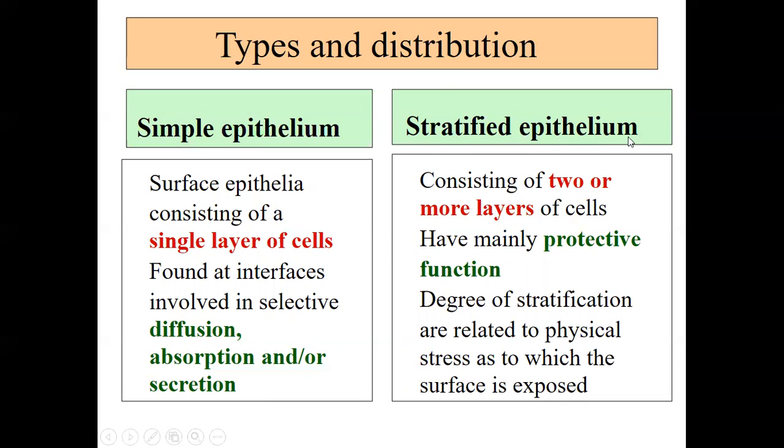And for the stratified epithelium, it consists of two or more layers of cells. Mainly this stratified epithelium is for protective functions because of the several layers that it has. So the function mainly here is involved in protection. The degree of stratification is related to the physical stress to which the surface is exposed. The more that area is exposed to physical stress, the thicker the epithelium.